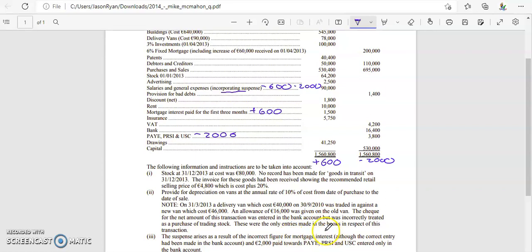You'll always have your mortgage interest, and the second part then, they're either going to give a liability, which is your PAYE, PRSI, USC. VAT can also go in there as well. That's the liability. So you need to know how to deal with a liability, or they could give it income and expense. That's your discount received and your discount allowed. So remember, learn how that's going to affect your trial balance, and then do the adjustments up here with that question.